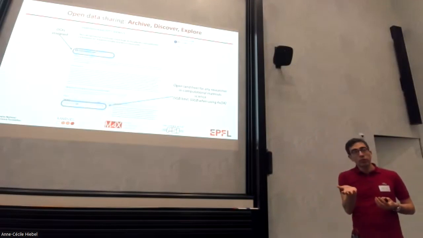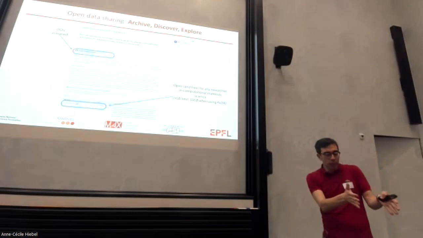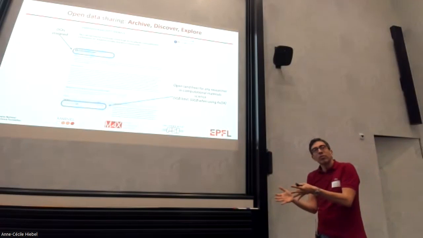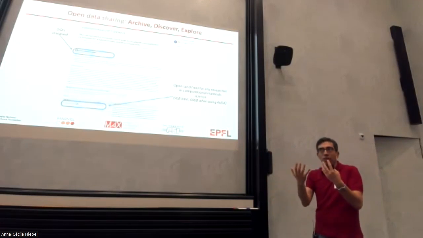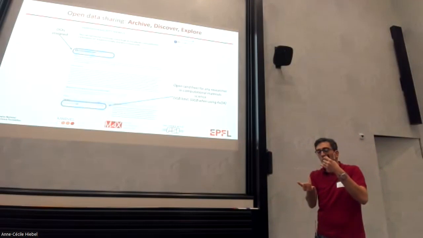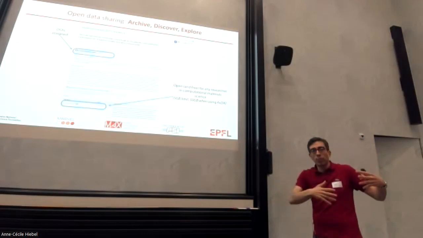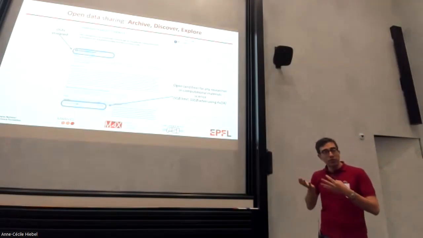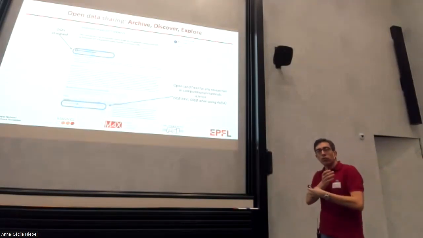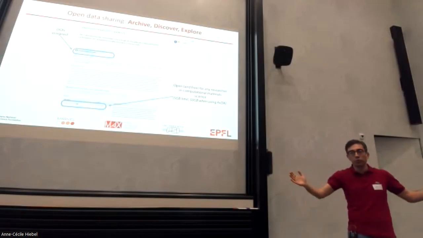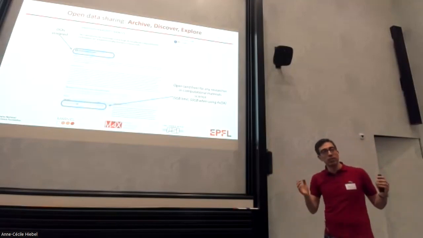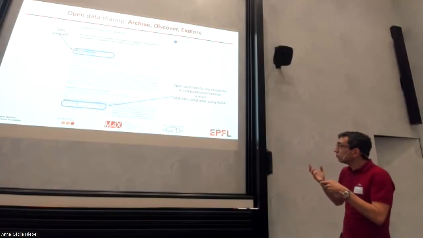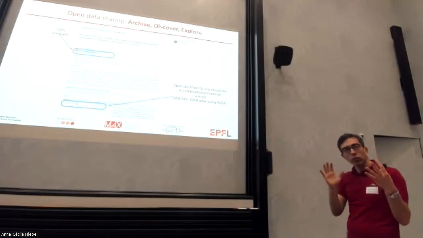Sometimes we can make a bit of effort as researchers to decide how much data you really want to store in the long term, and how much data you can reproduce easily or cheaply. It can be cheap because it's not too much CPU, or easy in the sense that it doesn't require a person spending 2 years to understand how to do it. So it's always a balance, because the costs are small, but there are still some costs. If I just dump everything my code produces and I have a petabyte of data, I can put it there, but maybe it's irrelevant. Having limits also helps people think, okay, maybe I should reduce it.